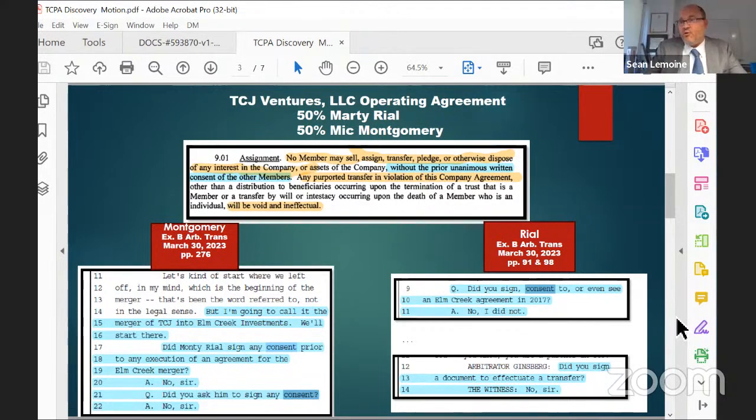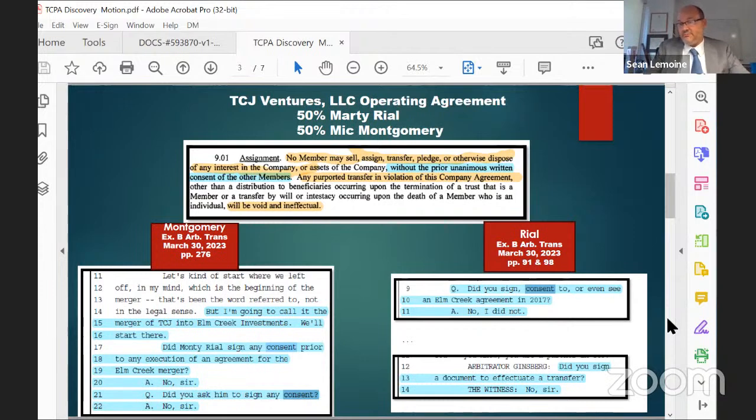Well, the main reason is because I didn't want to waive the right. That's the first reason. The second reason is if I'm successful on the anti-SLAPP motion, I get my attorney's fees. You cannot get them simply, as you know, Judge, by defending a breach of contract claim. And here, I don't have a contract to defend, because our argument is that Mr. Real has advanced this argument that there's no consent, making the TCJ's entry into ECI void. But Judge, I am 100% picking up what you are putting down. You're not being very subtle about it. Yes, sir.